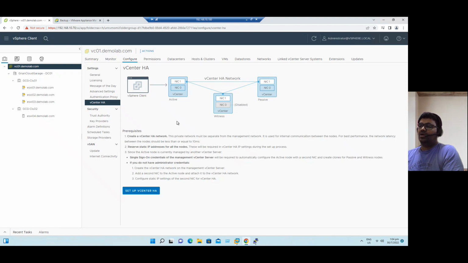In today's introduction, we talked about vCenter restoration. If your vCenter is down, we can restore. But if you have the VCHA concept and vCenter goes down, we need not wait until the restoration completes. Within a few minutes, within a fraction of seconds, we can immediately connect to the passive node. That is how we can configure VCHA. To reduce the impact on your vCenter server, it's recommended to configure the vCenter high availability feature.